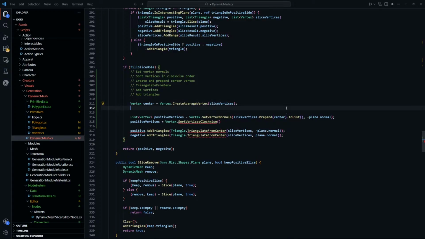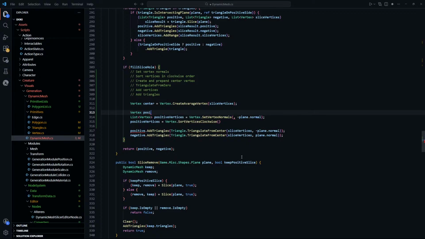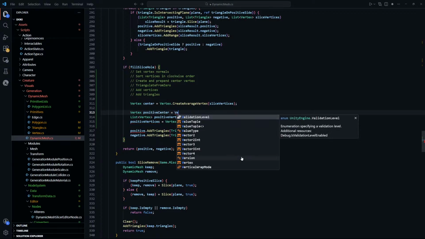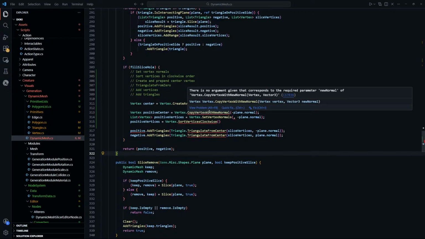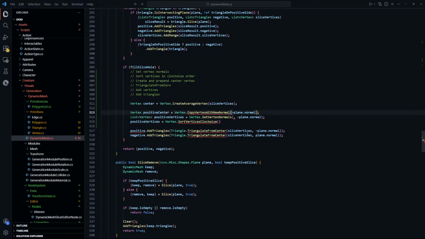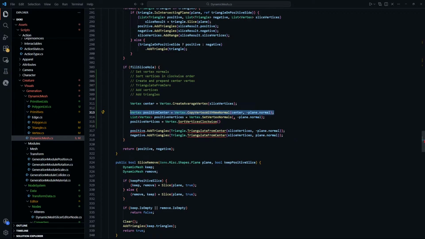I guess we can do... Okay. Let's do... The first thing we do is vertex positive center. Yeah, that would work. Center. So we do this, copy vertex with new normal.